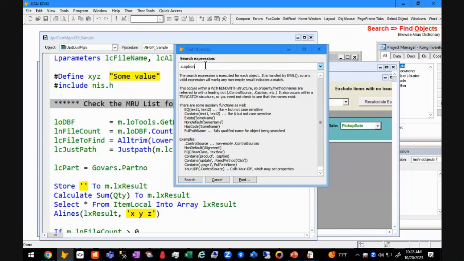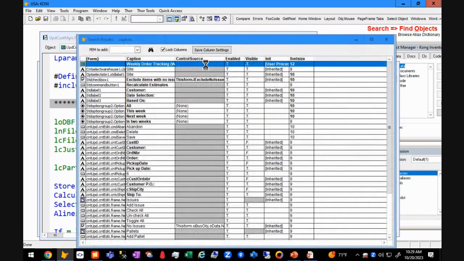And because of the way it's written, there are two things that you should know. First of all, you can say dot caption. It's going to search through each object, so dot caption refers to the current object. You can just say dot, and it uses the caption for the current object. You don't have to check to see whether it exists. There won't be a match if it doesn't exist. And the second thing is that it returns a match if the result is not empty. It's not a true or false, it's an empty, not empty match.